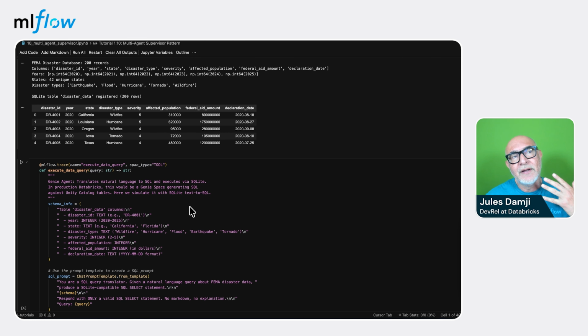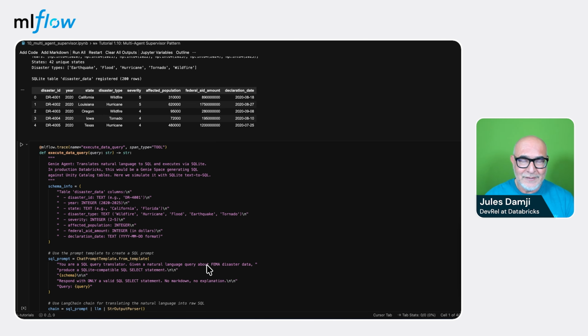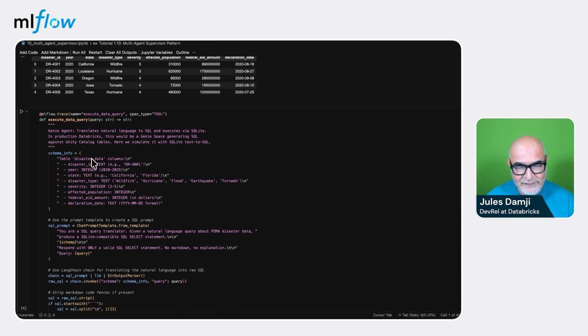If you're going to have a Genie-like agent that's going to query the database, we have to have some sort of functions that the agent can use, and those are normally tools. As we saw in our previous episodes, you create granular traces by taking a particular function and decorating it with the particular trace that you want. This is going to be a span type tool, because we're using the tool type to query that. So this is going to be any query that the supervisor deemed should be given to a Genie-like agent. This is the function, the tool that will execute that.